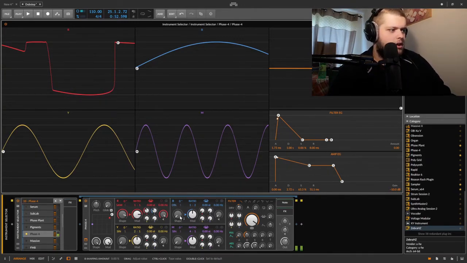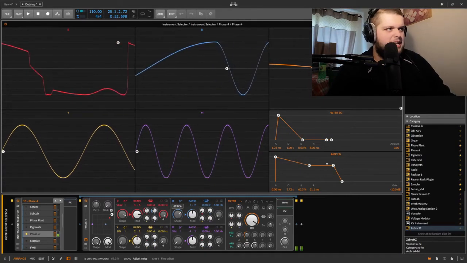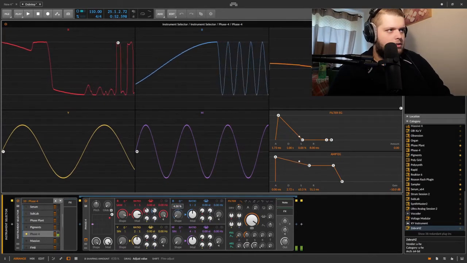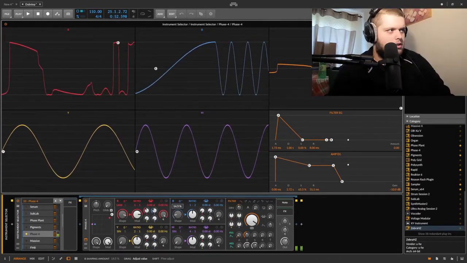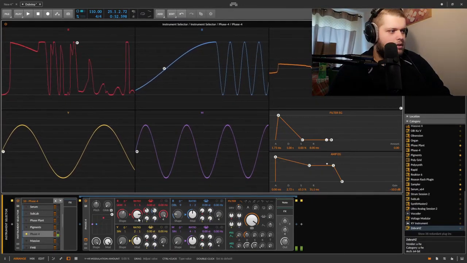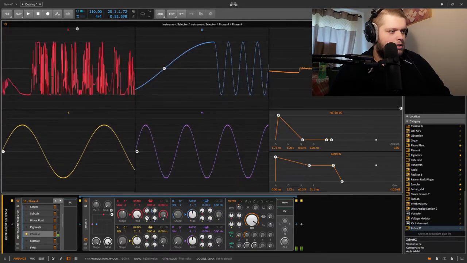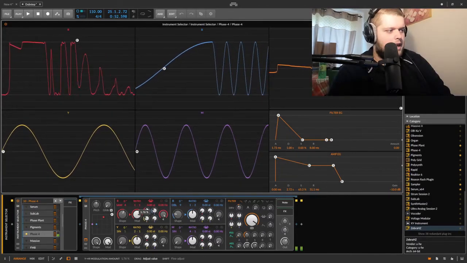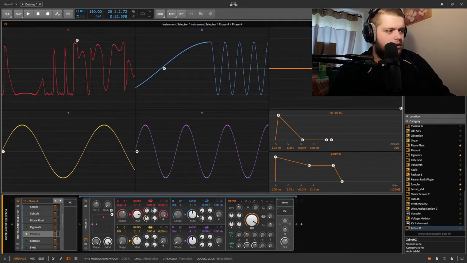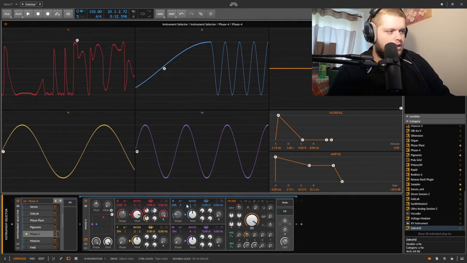You could set it to various kind of DX7 inspired shapes. You've got this formant thing here that you can use. You have that on all the oscillators, so you can have that here as well. And then you can FM each of the oscillators to each other. And you can also change the ratios between each one.